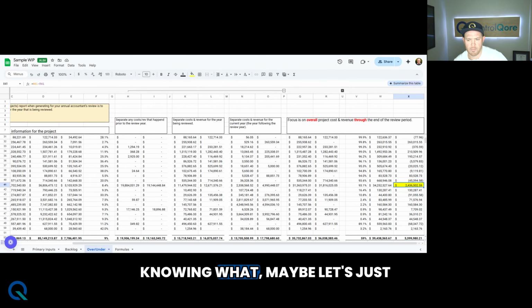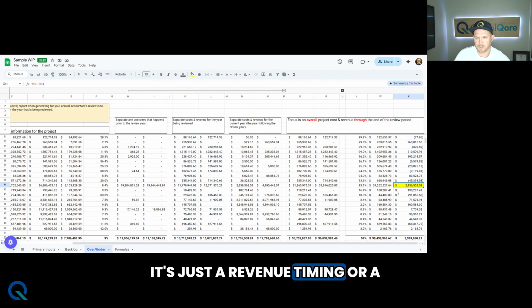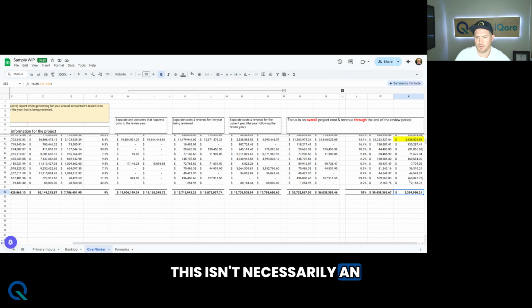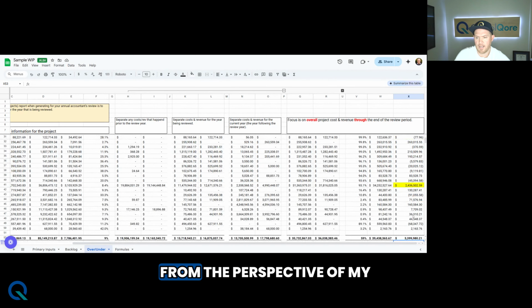And maybe let's just pretend like I go and dive into it. It's just a revenue timing or a strategy or whatever it could have been. My concerns are resolved. This isn't necessarily an issue. It's just that, from the perspective of my accountant's review, I just know that my current year, my 2024 reported performance, is going to be increased by 3.4 million.